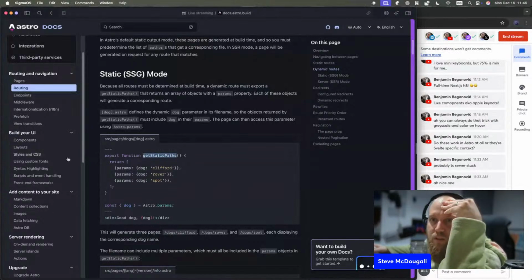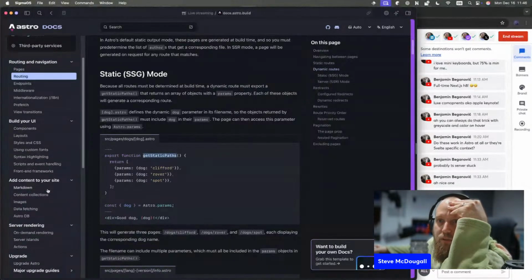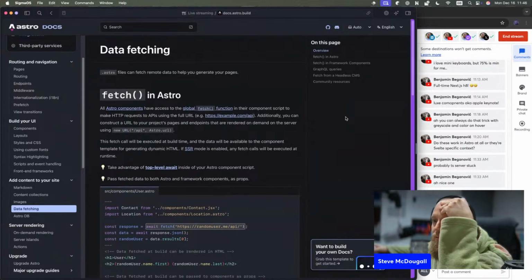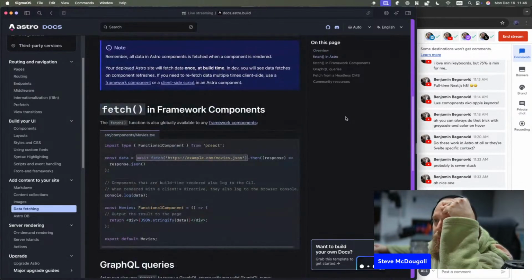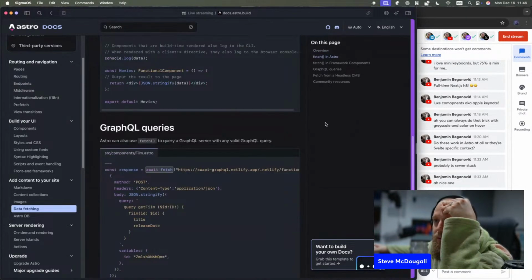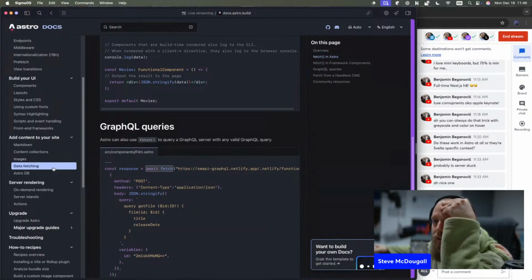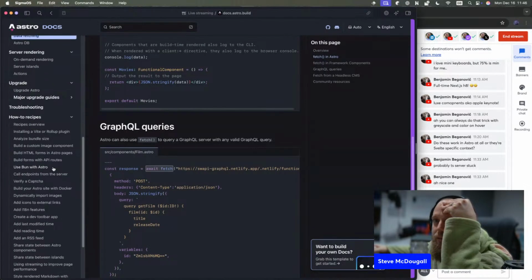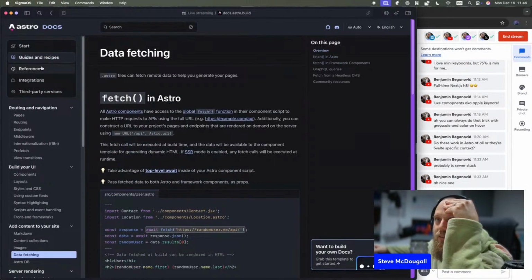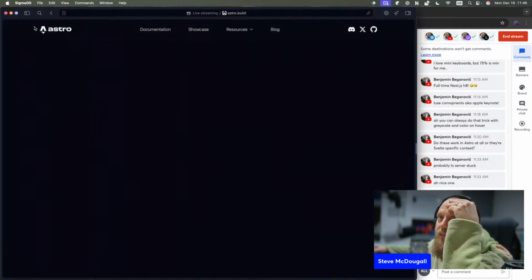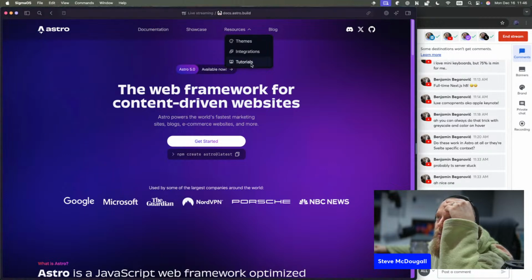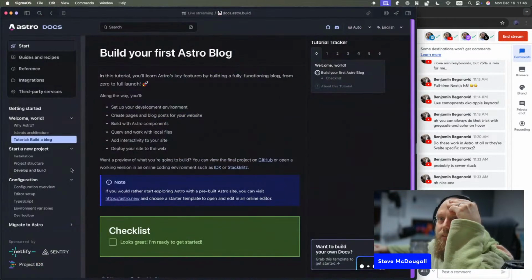Add content, markdown, content collection, data fetching. Is it on here? Oh, they've changed their docs. It's such a pain. Is it under tutorials then?